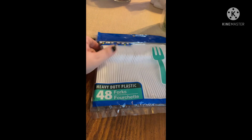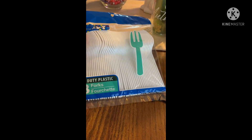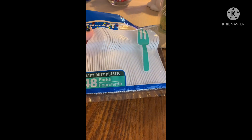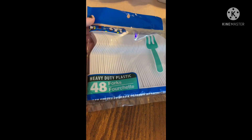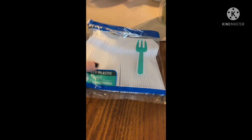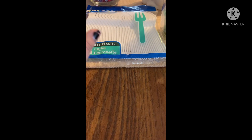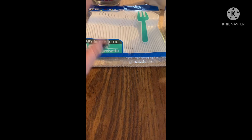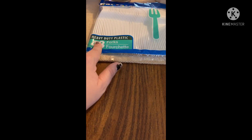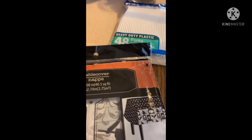Another practical item — I had to get some forks. We unfortunately use a lot of plastic and paper products because with five of us doing dishes every second would be crazy, and our dishwasher recently died on us. So until we get that fixed we use a lot of plastic forks and spoons and paper plates. I got their 40 regular white paper plates — I already put those away — and I got two packs. These forks are a good deal too — you get 48 forks.